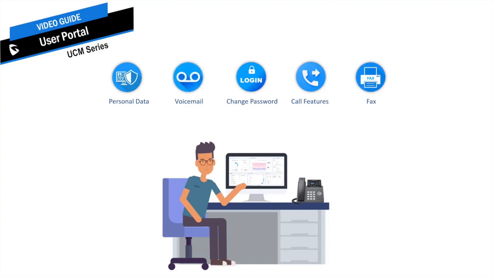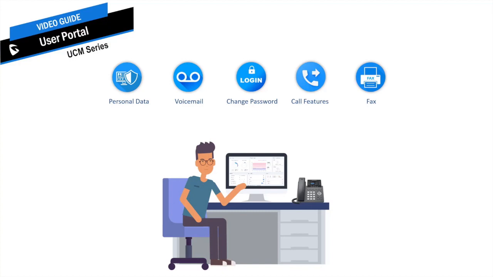Users can also access and manage their voicemail messages and customize the greetings. Changing login passwords to the user portal is also available in addition to the option to include a binding email address in case the user forgets or loses the login password. Some of the call features that a user can set up through the user portal are follow me, do not disturb, and call forwarding based on a defined schedule or a list of allowed caller ID numbers. Another nice feature included in the user portal is the option to send fax when you have a SIP or analog trunk that supports fax.